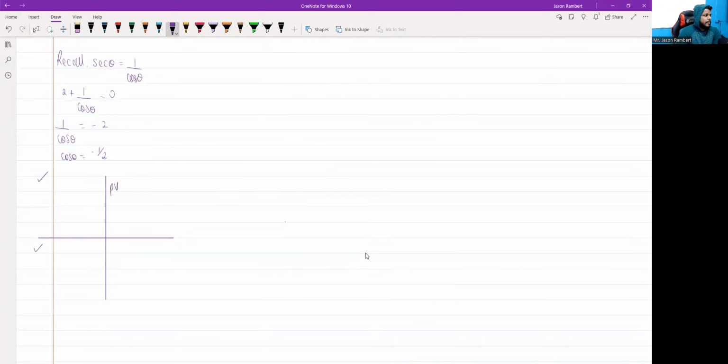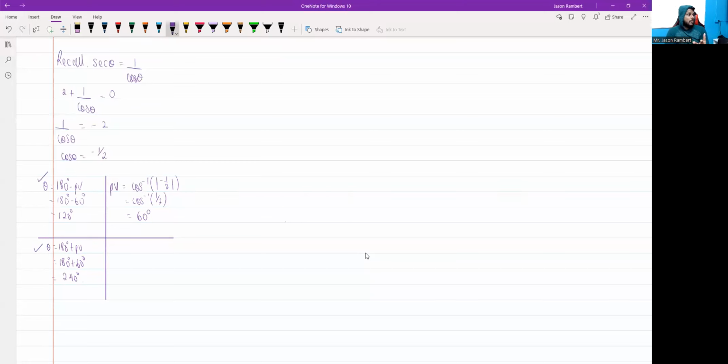I'll always have to calculate my principal value, which will in this case be cosine inverse of the modulus of -1/2, which will be cosine inverse of 1/2, which will be 60 degrees. Theta is in my second quadrant and my third quadrant. So theta is equal to 180 degrees take away the principal value, which is 180 degrees take away 60, which is 120 degrees. And theta is 180 degrees plus the principal value, which is 180 degrees plus 60 degrees, which is 240 degrees.